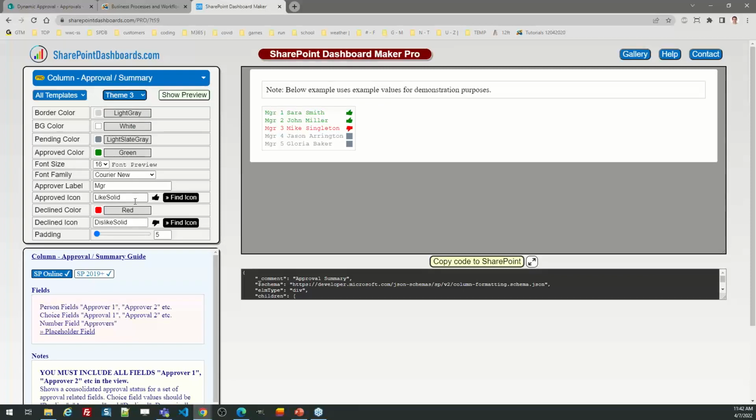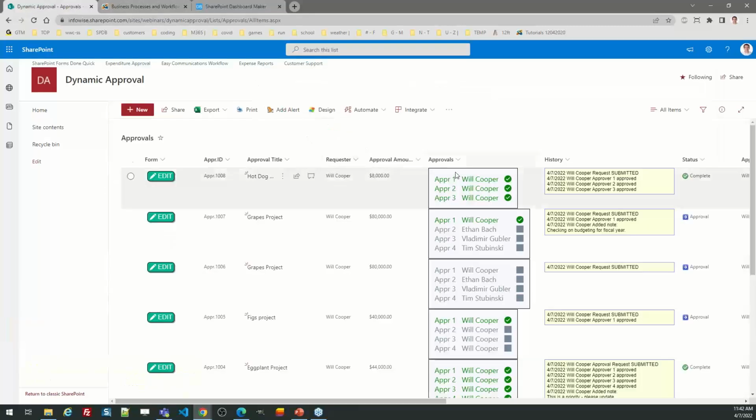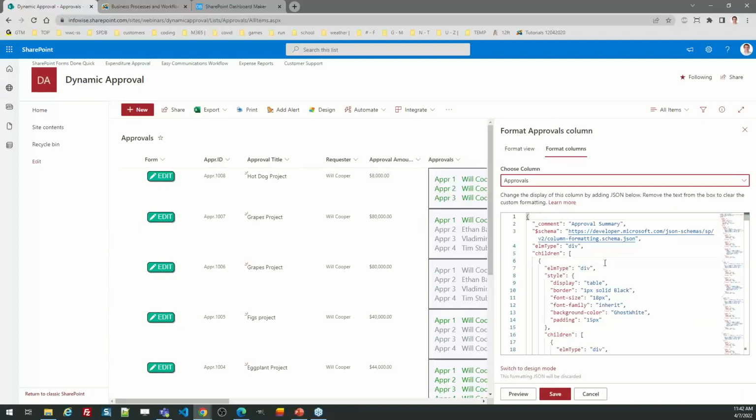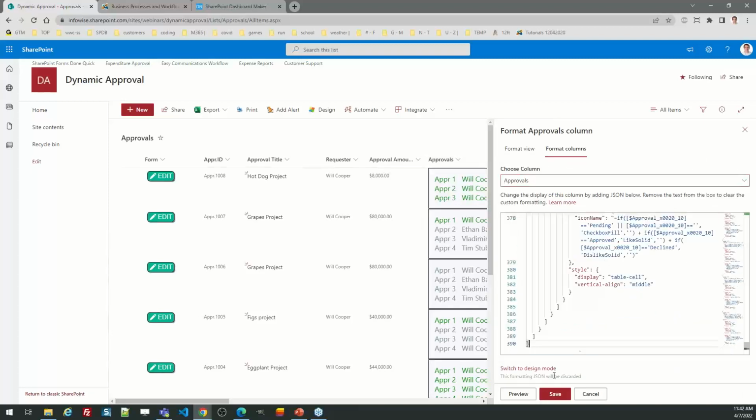All the themes are different presets of settings that have a different look and feel. It gives you ideas on different possibilities of things that you can make. So if I like thumbs, for example, and I wanted a courier, I can really have this look however I want it to look. So if I copy that over, I can change this to whatever different look I set up. So I do format this column, copy and paste.